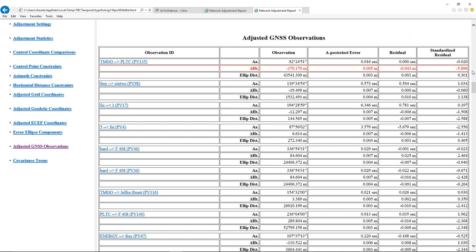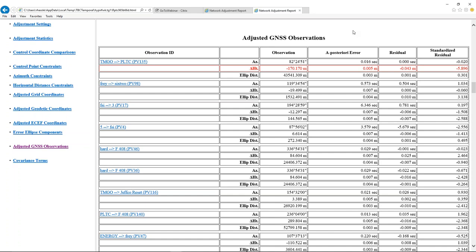This is a dimensionless number that allows you to compare these different kinds of quantities, the azimuth, delta height, and ellipsoid distance, together in one histogram or in one distribution to see how all of them fit together with each other, even though they have different units on the original observations or the original components.